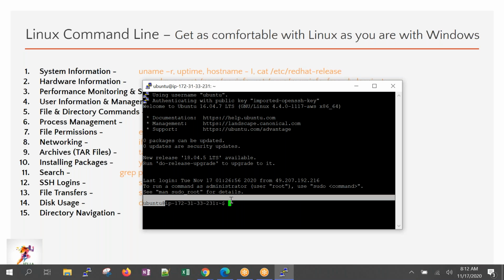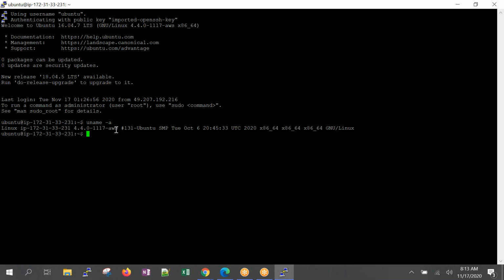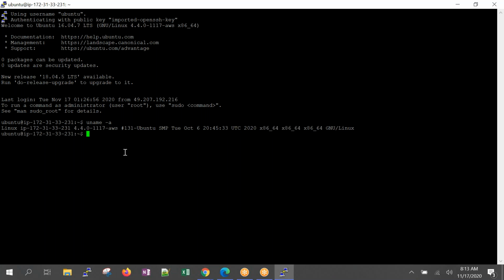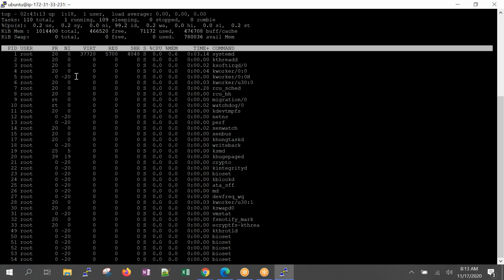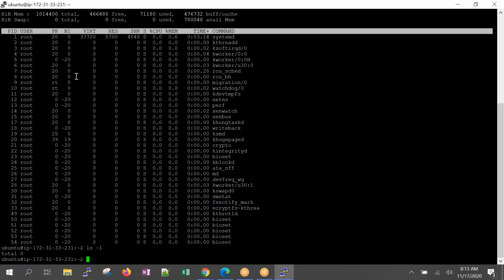Okay. If I want to look at what this is, I can get to know. So this is the system information, and I can see everything. If I want to see how much of the resources are being utilized, I can run top. I can do a lot of stuff as I can do in Windows. If I want to search for a file or look at a directory, how do I do that?